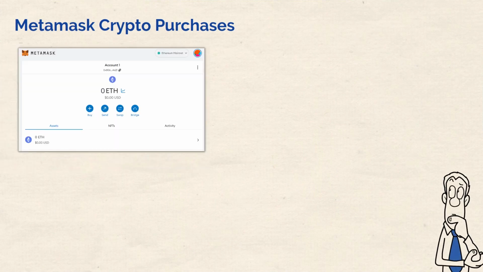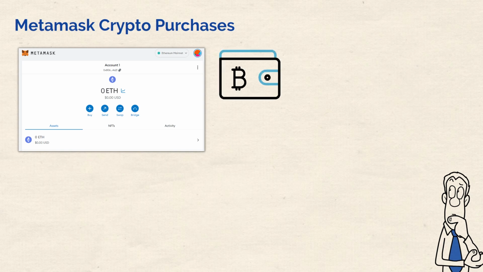Step 3. Buying crypto using your Metamask wallet. Assuming this is your first time setting up a wallet, the balance will be 0. For this reason, let me start by showing you how to load crypto into it. The good news is that you can actually buy crypto directly from your Metamask wallet. First, head to Account Balance. You should see something like this. Scroll down a bit and hit the first Buy button on your left.